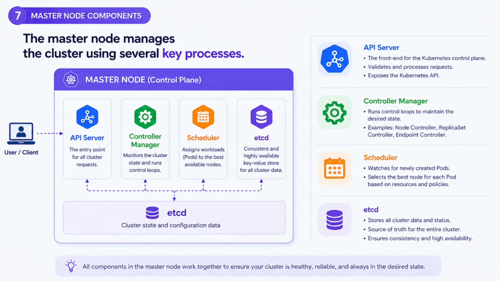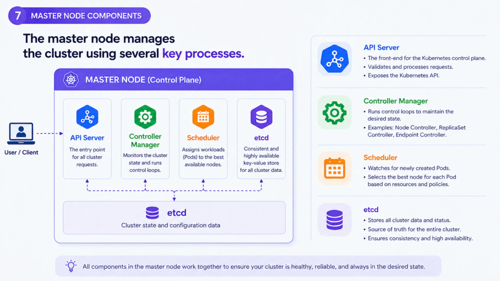This is the entry point to the cluster. Any command or request, whether from a user, a script, or a UI, goes through the API server. Next, the controller manager. This component constantly monitors the cluster and ensures everything is running as expected. If something fails, it takes action to fix it.